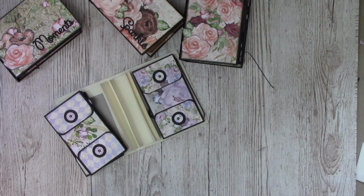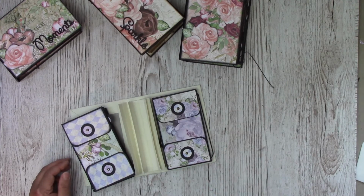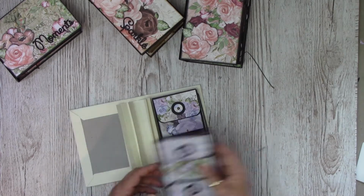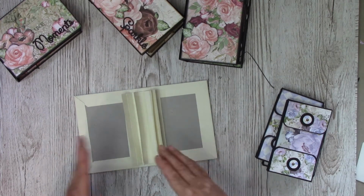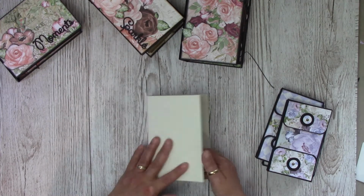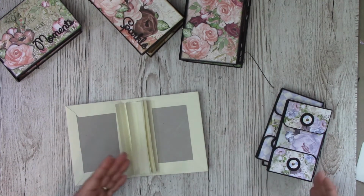On today's video we are going to be making the pages that are going to go into our portrait style album. In the previous video, if you want to go back and watch that, I'll put the link up there, that shows you how I made the actual bones of our album. So head back there and you'll be able to catch up on what we've done so far. We've done the outside book of our memory book.